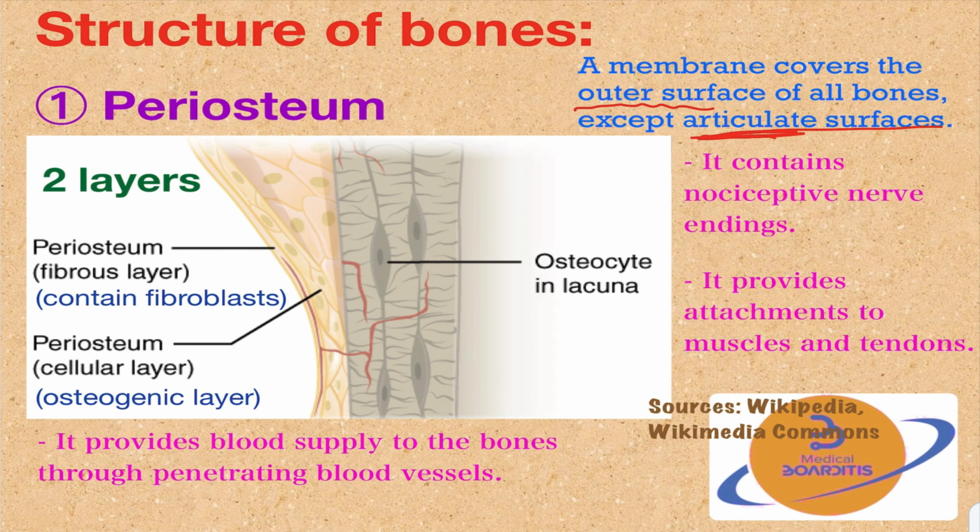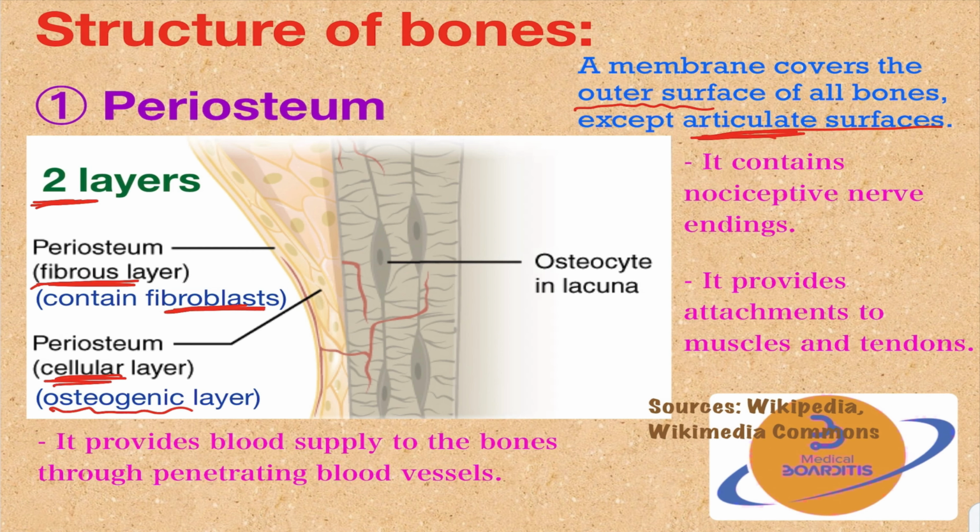The periosteum, importantly, has two layers. The first layer is the outer layer, and this layer contains mainly fibroblasts and fibrous tissue, and that's why it's the fibrous layer. This layer is mostly protective to the bone. The second layer is the inside layer, and this layer is cellular. It's called the osteogenic layer because this layer supplies the bone with fresh osteoblasts. These fresh osteoblasts are going to be very important in bone remodeling, which is the new bone formation after the bone breakdown. Without this layer, the bone remodeling cannot take place.